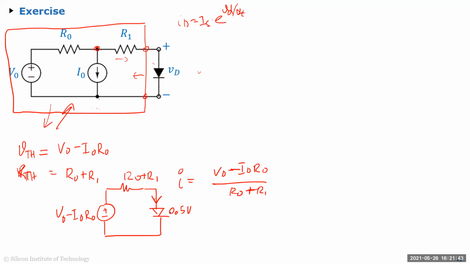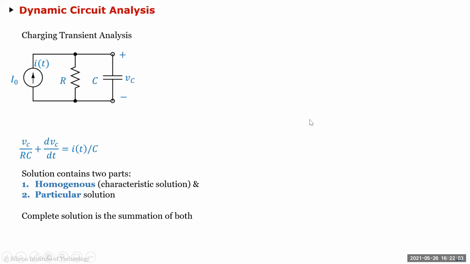So I just wanted to show you that when you have nonlinear elements in a circuit like this, you can remove it, make the circuit linear, and solve it. So I still apply the linear methods, but you just have to be a little creative, okay? But you can't apply the node equation to the circuit itself without removing the diode, because that's a nonlinear element. Okay, so that's what I wanted to talk about, analyzing simple linear systems.